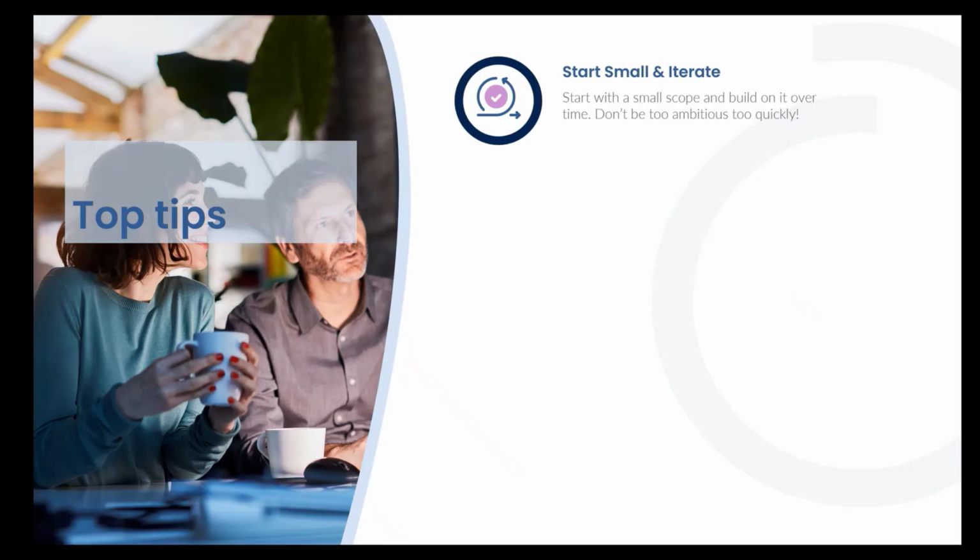pick a business case, and that's really important. Don't just put a solution in for the sake of it. Find out what your pain points are. What business challenge would you like greater insight into, and make sure it ties back to something. Start small, build the bits of the solution that you need, because you can quickly add extra bits of data in or more reports once you understand the effectiveness of that first piece that you've delivered, and take the things that you learn and iterate moving forward.